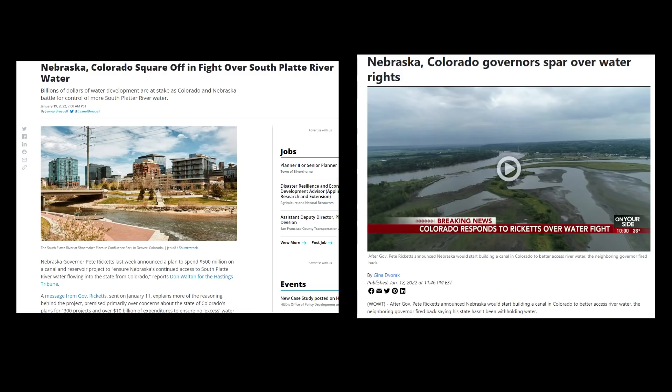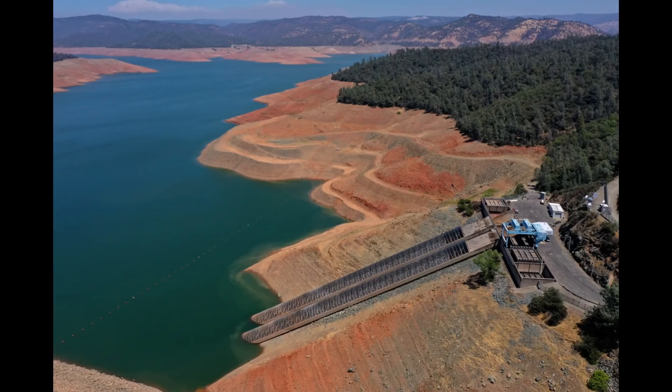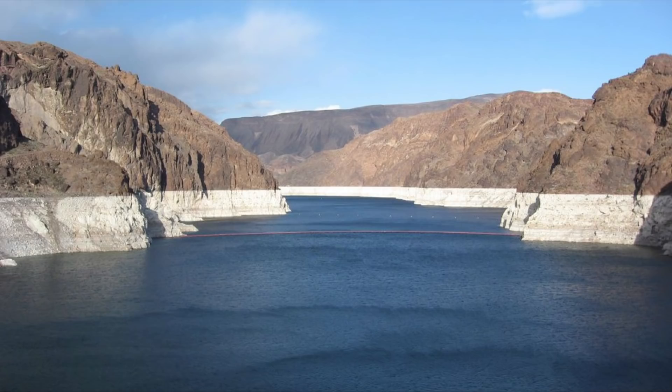The current use of the aquifer is unsustainable, so there will have to be solutions to help ease this problem. But it's very difficult to drum up public interest and support for improving the situation in the Ogallala Aquifer because people don't see aquifer depletion as a stark reminder like they do with low reservoir levels. When the media shows pictures of really dry reservoirs drying up, that looks really scary because it is, but you can't really show the same type of footage for an aquifer. Out of sight, out of mind.